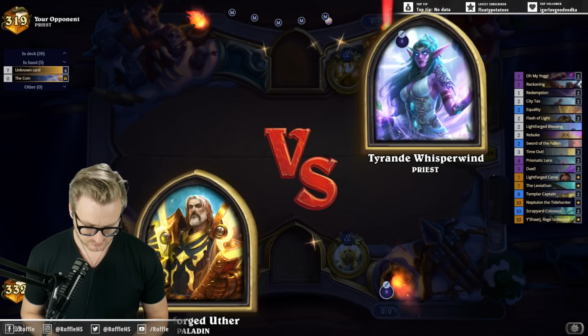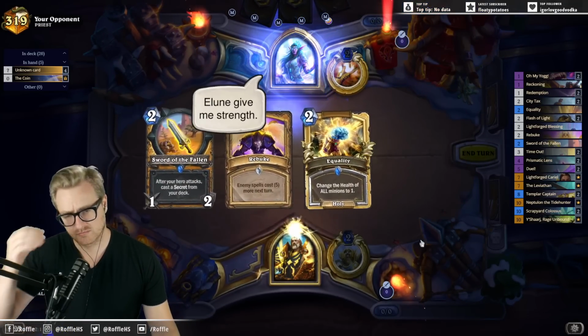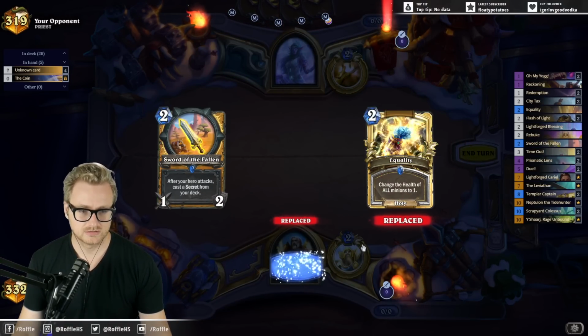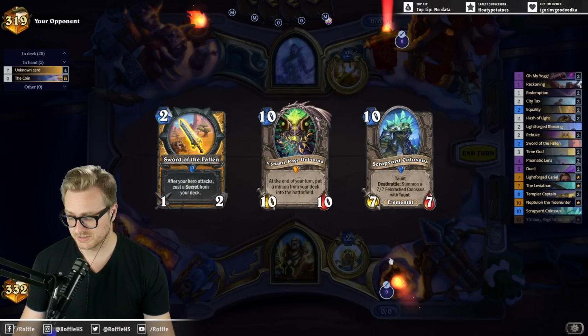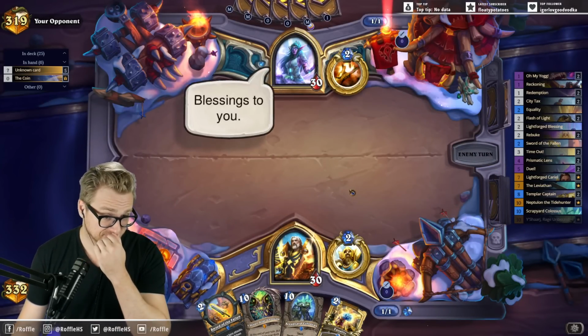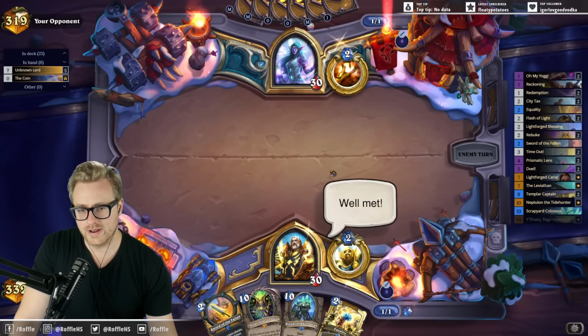Uther versus Tyrande! I'm going to keep the fallen sword and look for duel. Or just draw minions like we always do. You're welcome, Zero.